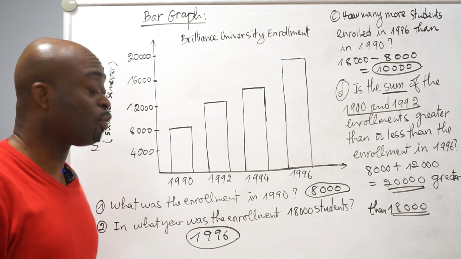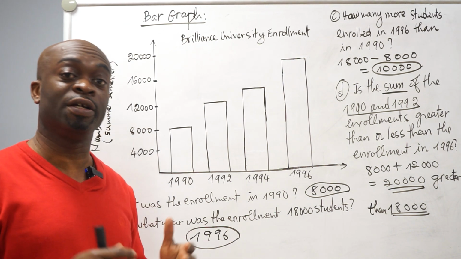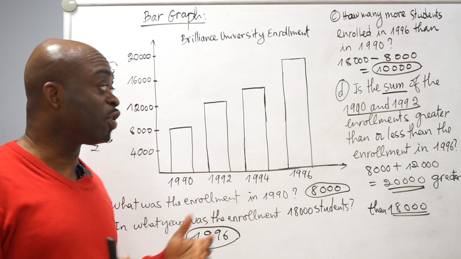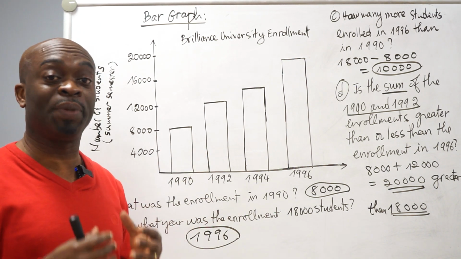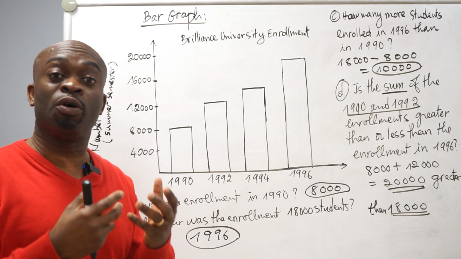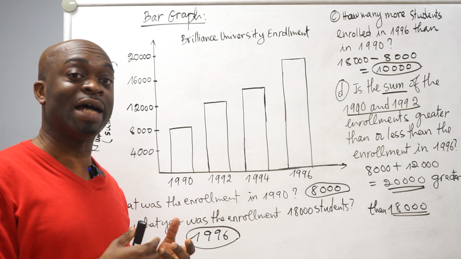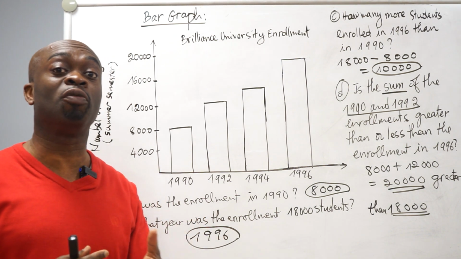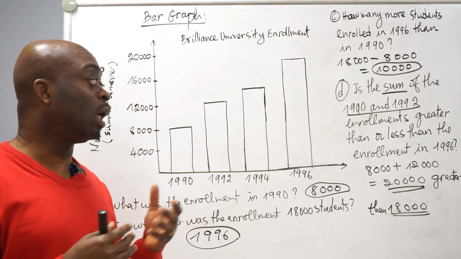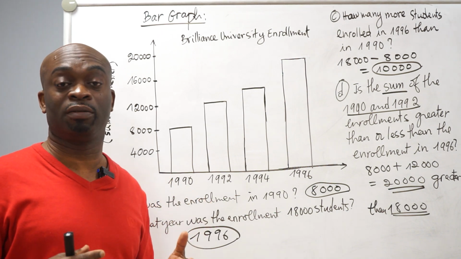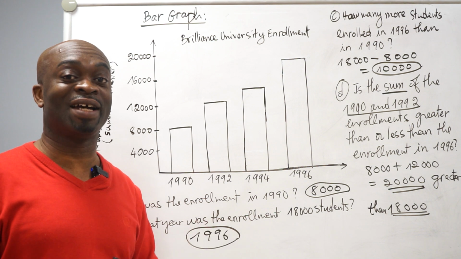If you're an officer working in a university institution and you have a report like this, you want to be able to compare and reason through it to understand what's really happening to your enrollment. Because one thing for a school is that it's all about enrollment. So that's that. Thank you.